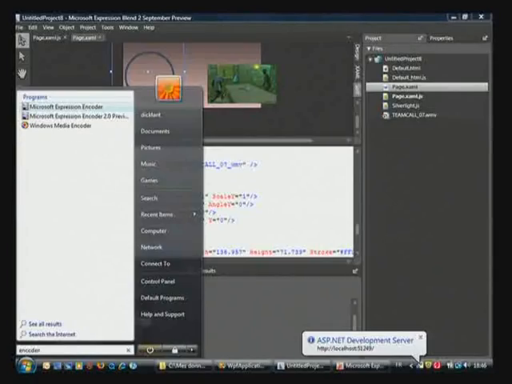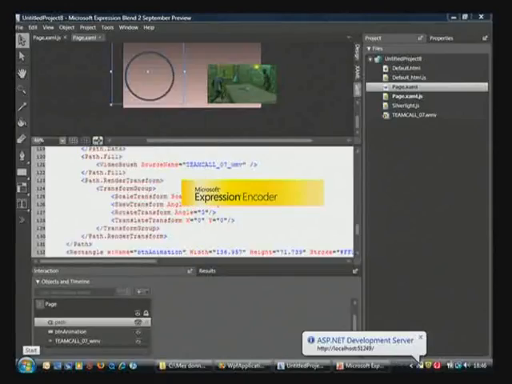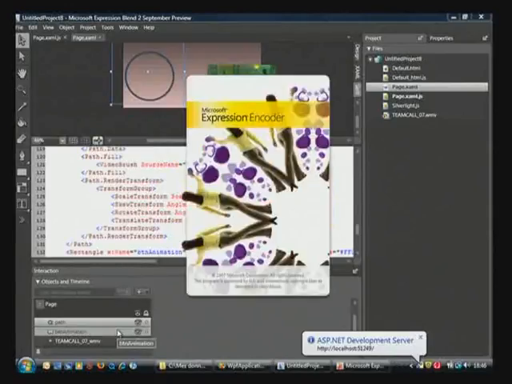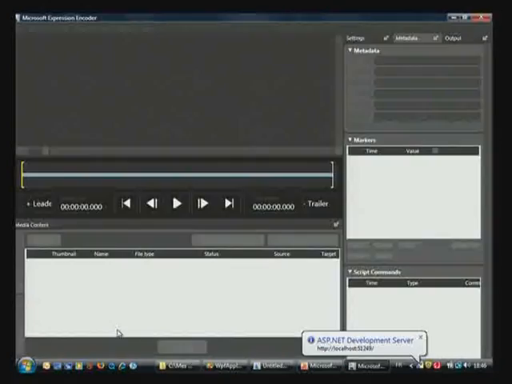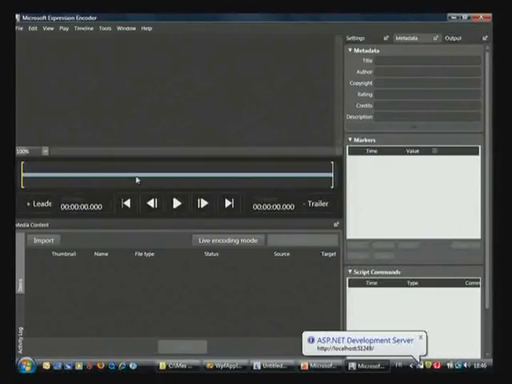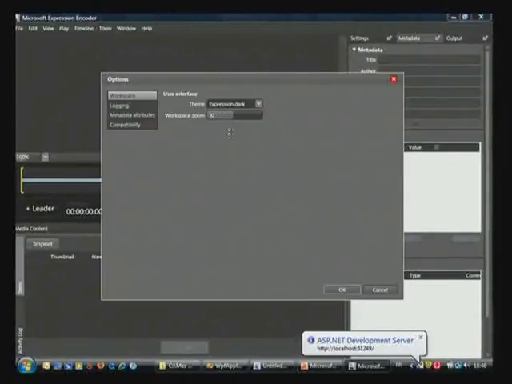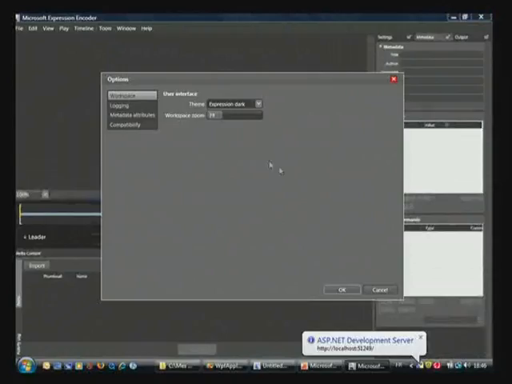Okay, just run Encoder. It looks like Expression Blend, Expression Design. It's based on WPF also, so I can change the size of all of the elements.